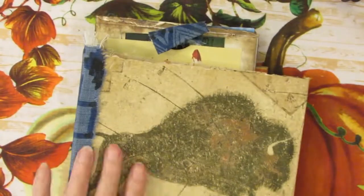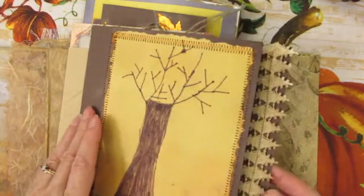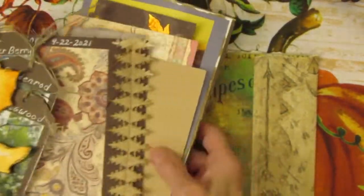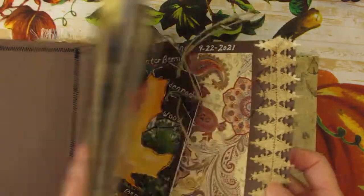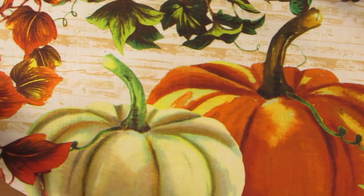And I might sew in the signatures before I get too far in this book. I'm thinking about it, making some pages. I don't remember how this went. Oh, this was first. This was first. And then these, I think that was the center like that. And I have to make some pages, put these in too. So there we go. First page in my fall. I do have a few pages left to do my summer journal though. I might get to it, I might get to it.